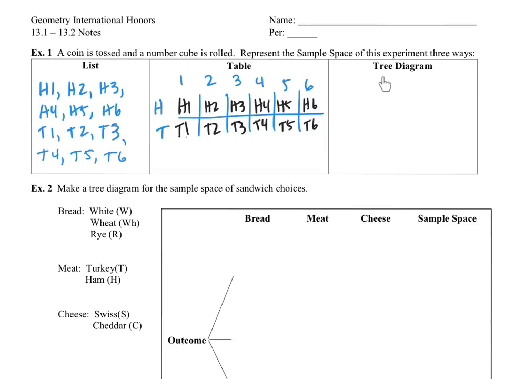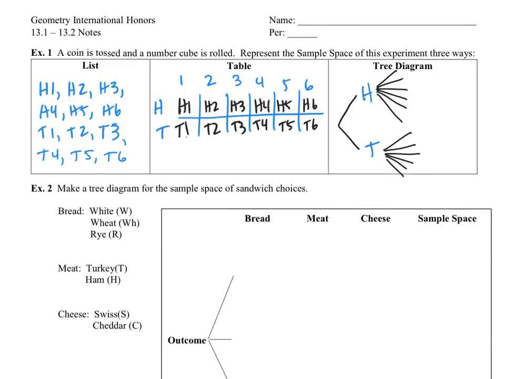Another is to use a tree diagram. It's called a tree diagram because it sort of looks like a tree, or maybe a branch rather. So we talk about our first possible outcome would be what we get when we flip that coin. We could either get heads or we could get tails. Now, after we've flipped the coin, then we'll roll the number cube, and then there's 6 possible outcomes for that. So out of this branch, we need to have 1, 2, 3, 4, 5, 6 outcomes, and the same thing with the tails. There needs to be 6 outcomes.